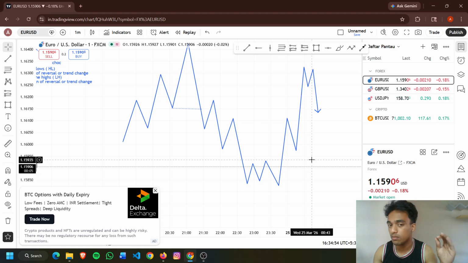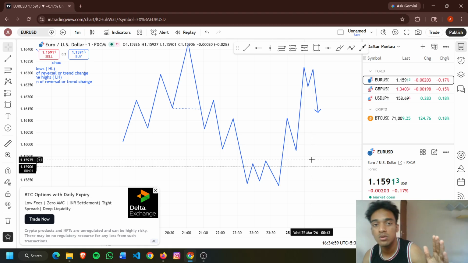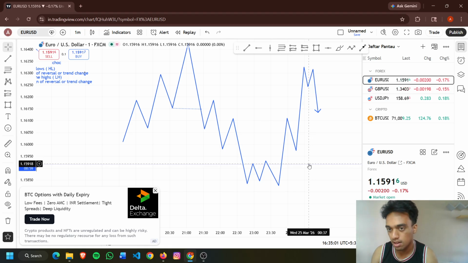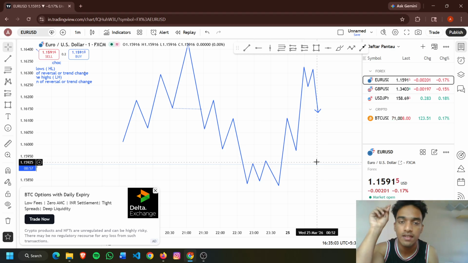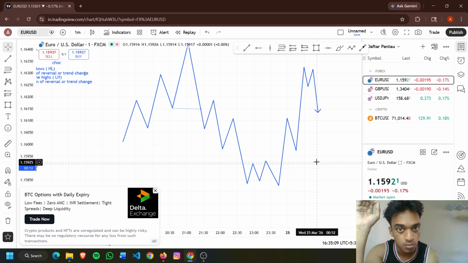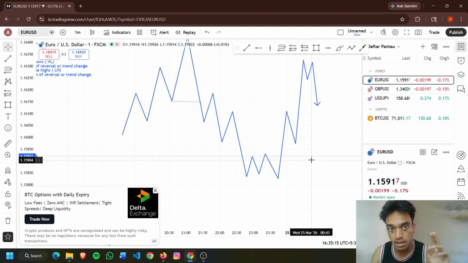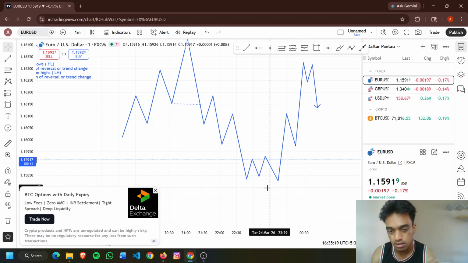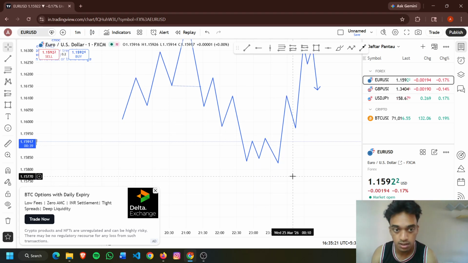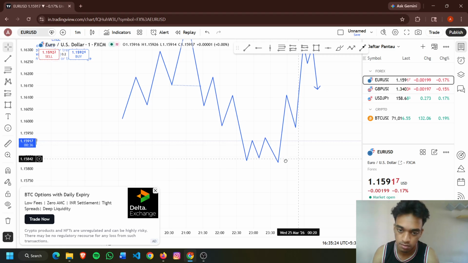You should understand the market structure properly before trading, or else you can lose your money. One of the mistakes I've made in my trading is not understanding the market structure properly. This is one of the most important things you need to know. That's why I'm making two parts of this. And then there is liquidity, which is really important, which you have to know. Before that, we'll talk about this break of structure. Next video, I'll show it in the graph what is happening.